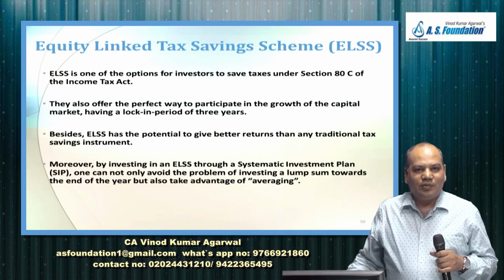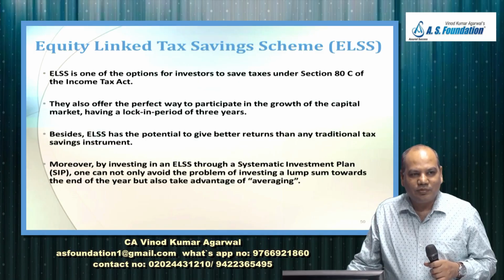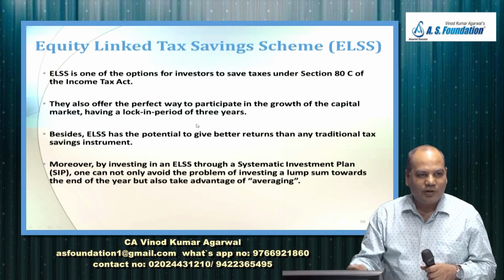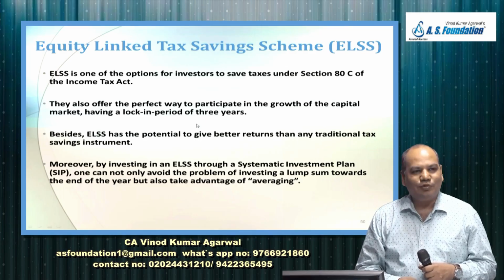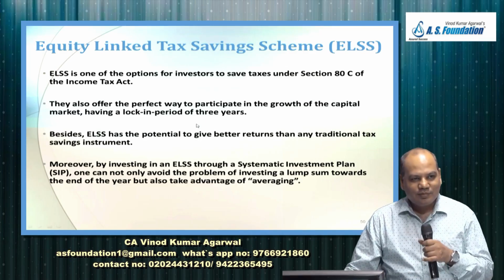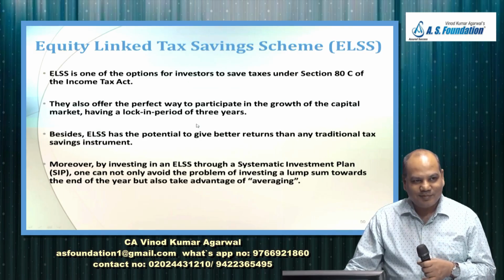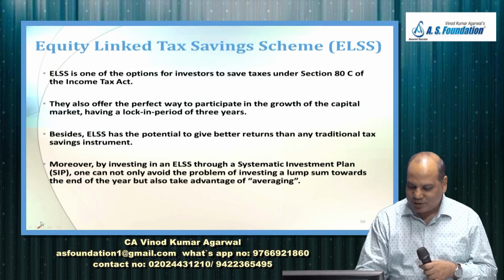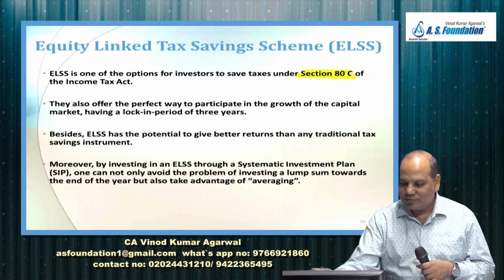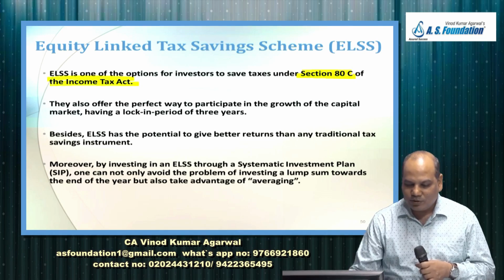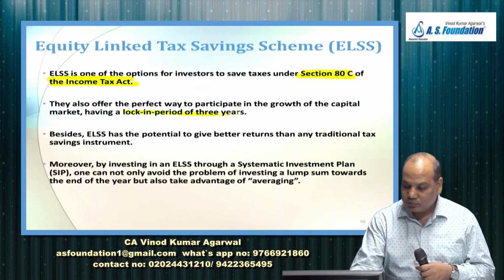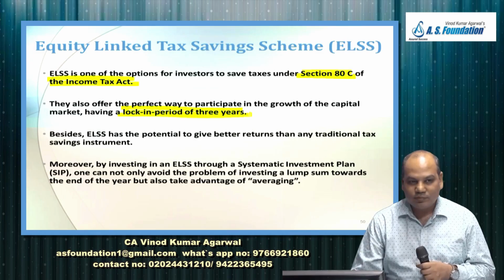Government keeps on changing these limits. It was 1 lakh some years ago. Before that it was some 80,000 or something. So depending upon when the election is, how far or how close you are to the election, the limits can change. So please check the income tax for the limit, which at present is 1,50,000. And there is a drawback of the scheme. You have a lock-in period of 3 years.